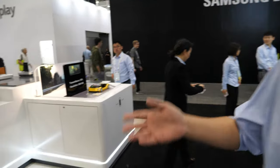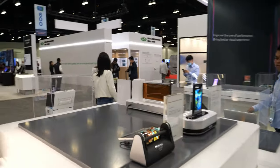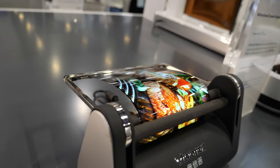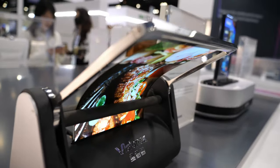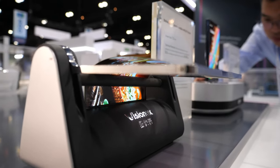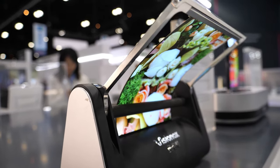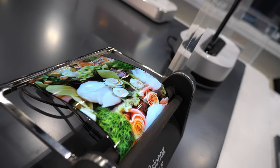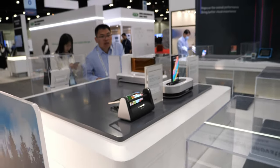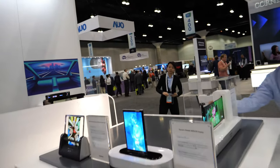There it is. You can see it's nice. It's dynamic, foldable in both directions. So it can fold millions of times before breaking? Yeah. Hundreds of thousands.